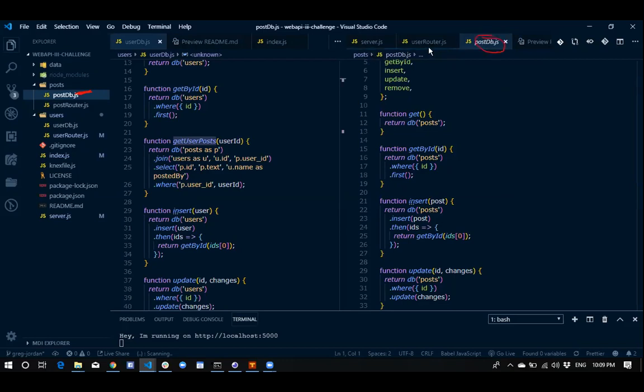We need to import this into our user router, and then we need to use this insert function the same way we've been using the other stuff from the user DB.